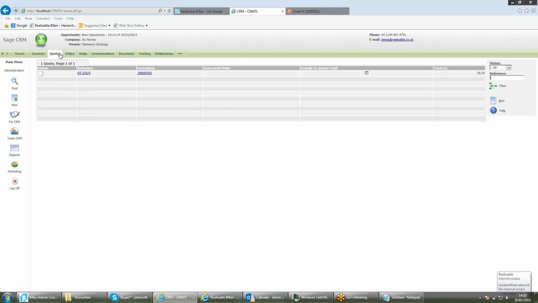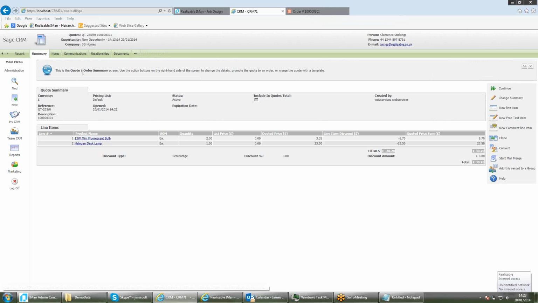Now if I go to quotes, you can see here that we've now got a corresponding quote, and the description set. I set the description to the Magento order ID. And you can see here I've now got my 2 lines, line number 1, 2. I've got my quantities, my quoted price.